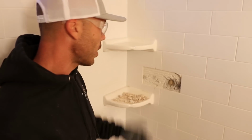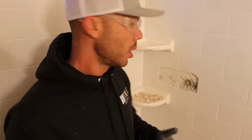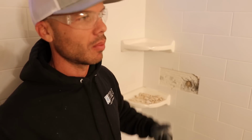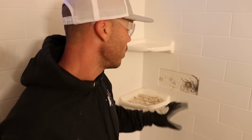So from I'd say all of my installs, especially since Dent Shield came out, because that's the nice thing about Dent Shield, is it already has a waterproofing layer over it. So when we float our mortar over it, we don't need paper because it's already waterproofed. And I get that question a lot. Well, where's your waterproofing? Well, Dent Shield's waterproof. We're going over with a mortar bed, and it's solid. I feel really good about that.